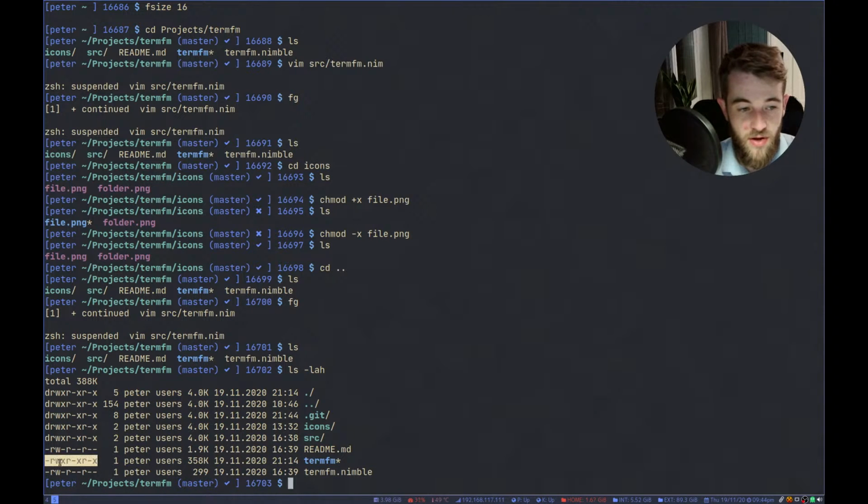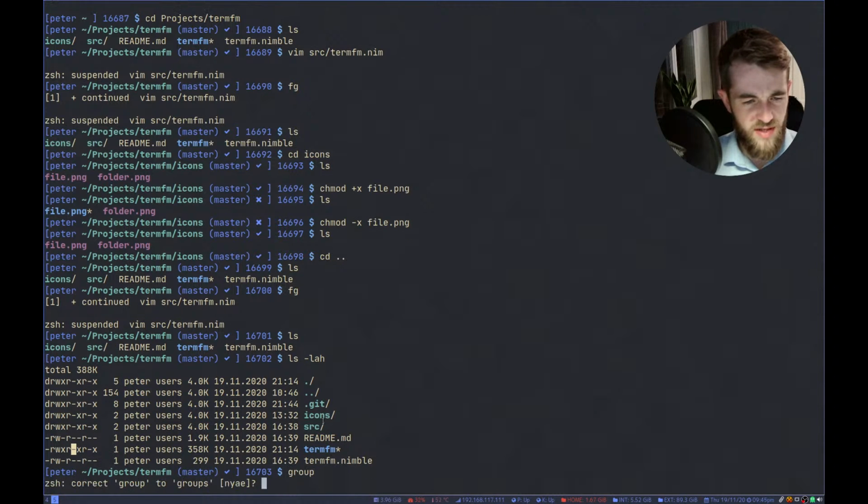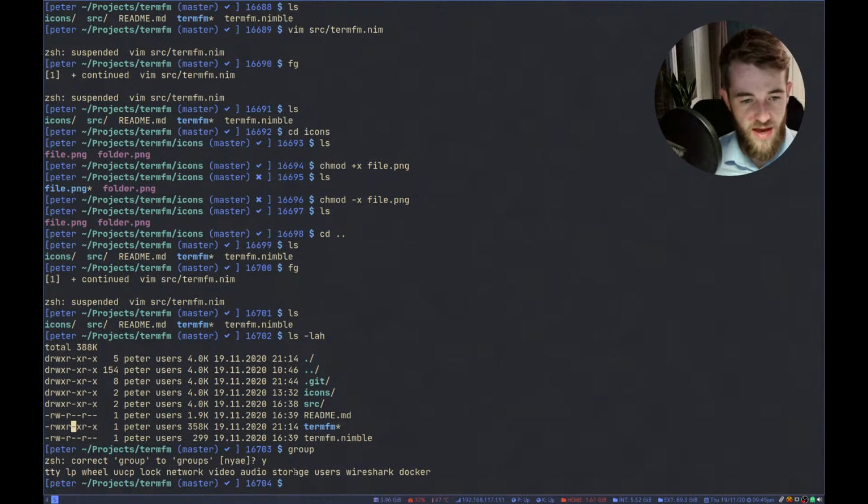So as we can see here, all of them have the read flag set, and all of them have the executable set, but only user has the write bit set. So if I'm just in the same group as my user, can I get my group in an easy way? Okay, I'm probably in the users group, amongst others. Oh yeah, it says here. So users can read and execute this file, but they can't write to it. I'm the only one who's allowed to write to it. And same goes for others, so people who are not even in my group.